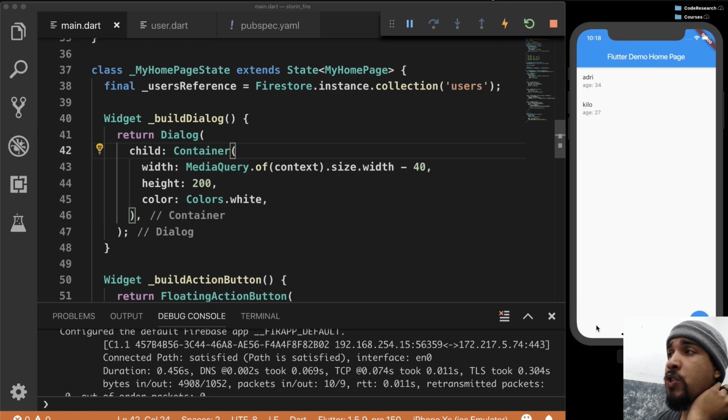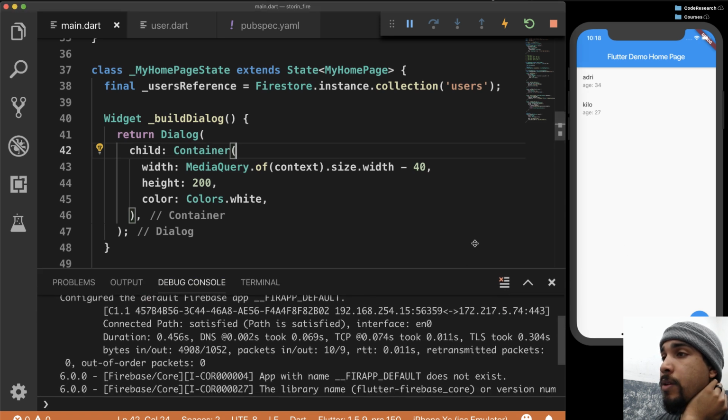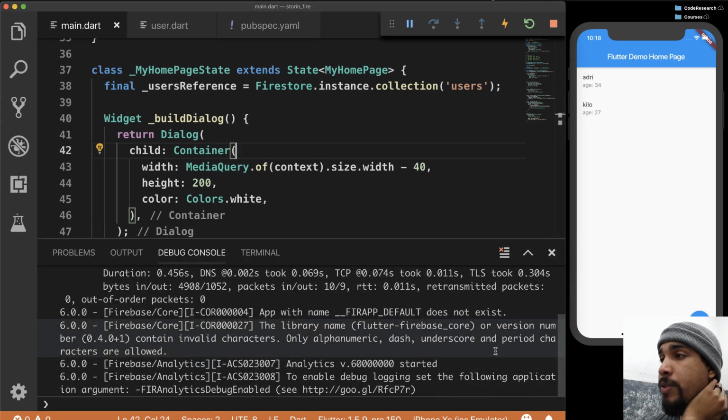But I want to ask you this: do you usually build when you're using a simulator? If you do, are you using an iOS simulator or an Android simulator? Because I don't see this problem with Android. I don't see that problem when I use the Android simulator, or at least not as often to the point where I could remember having that problem.